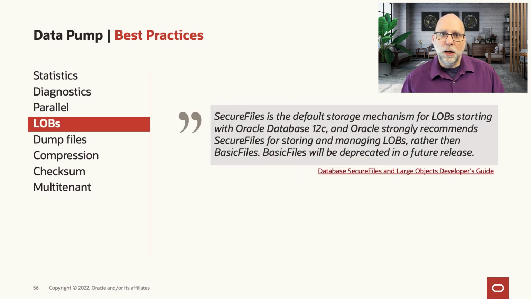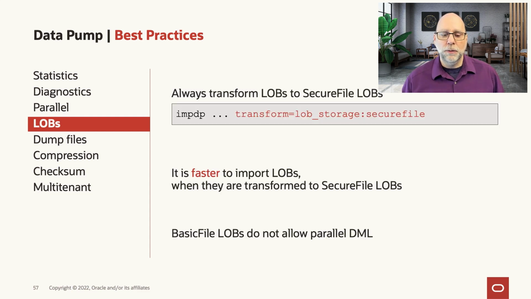The last thing I want to talk about in terms of best practice is lobs. Now, we've been recommending since 11.1 that customers move away from the old basic file lobs to secure file lobs. And there's no better time to do that than when you're performing a Data Pump migration. The reason we've recommended moving away from basic file lobs is summed up especially at the bottom of this slide. Basic file lobs do not allow parallel DML, inserts, updates, and deletes, into or out of a table with a lob column. And that's true even if that table is partitioned.